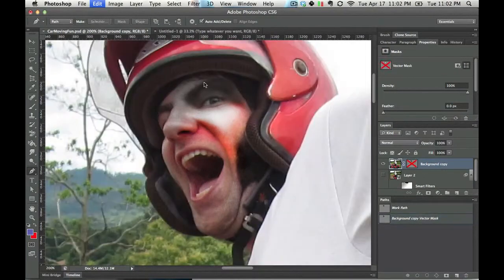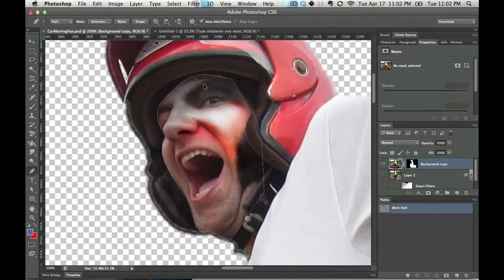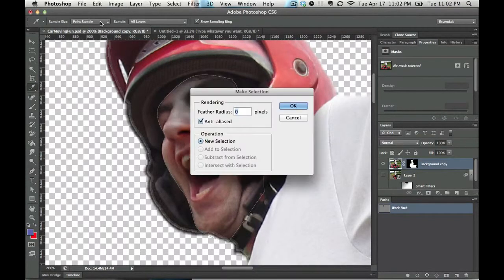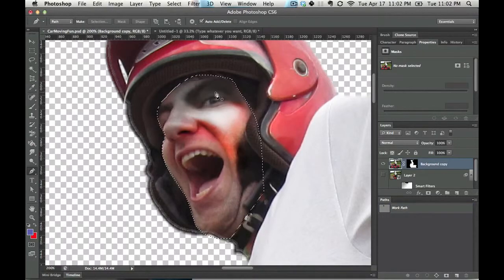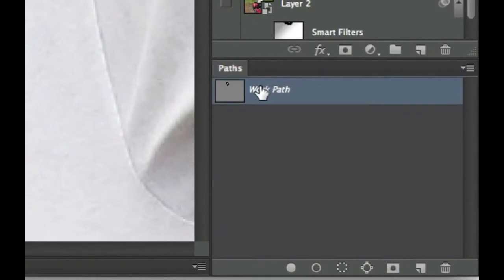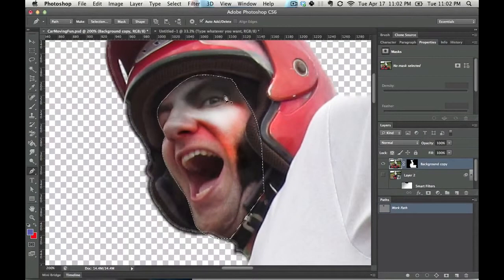Another thing that we can do with this is rather than something as complicated as adding a mask, we can also just turn it directly into, oops, let's make sure that it's closed. There we go. We can turn it directly into a selection. So we went from having a working path, and go to the path tool in order to see your working path, into a selection. So there's all sorts of things that you can do with this. I am clearly just scratching the surface, but I'm trying to make it so all of these aren't 15 minutes long. That's a good introduction to some of the things you can do with the pen tool.